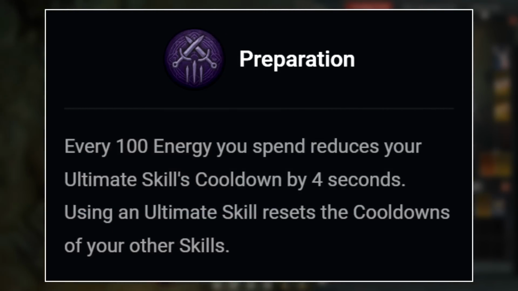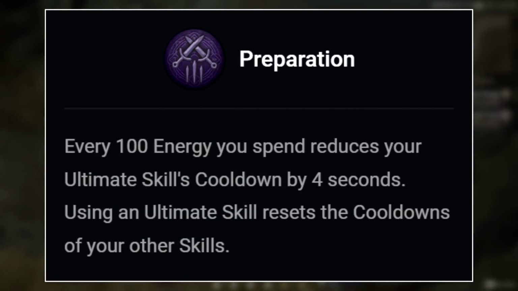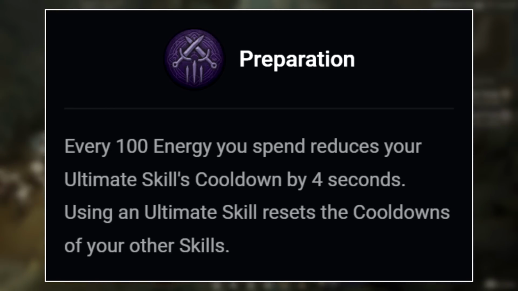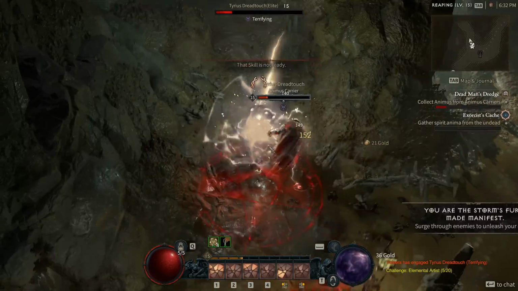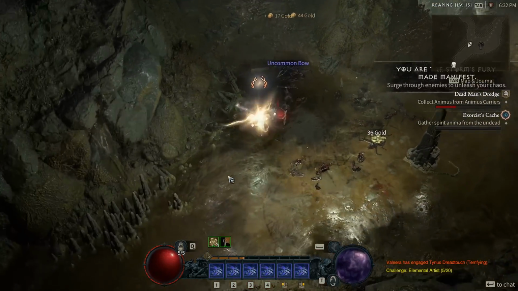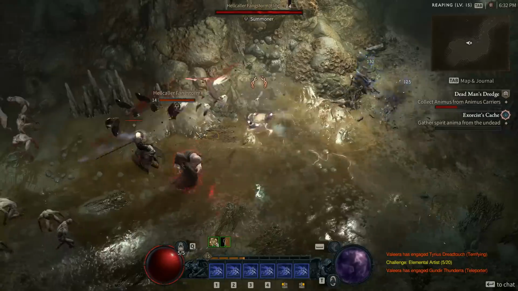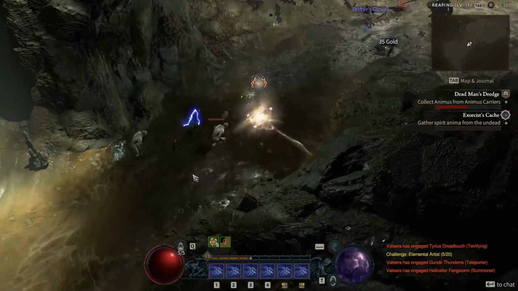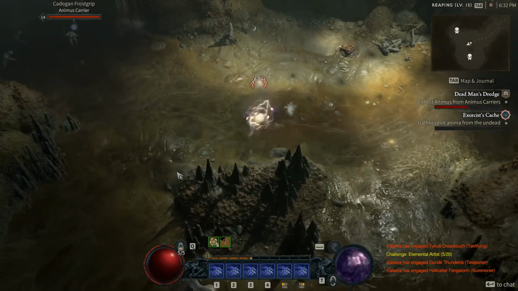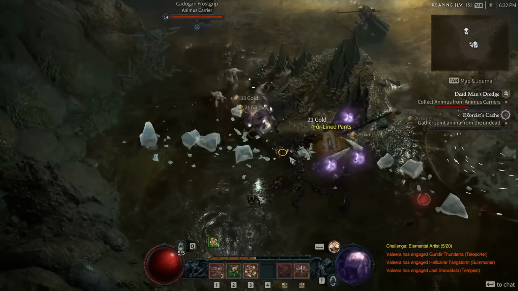And then at level 30, you can unlock Preparation, and with Preparation, every 100 energy you spend reduces your ultimate's cooldown by 4 seconds. Using an ultimate skill resets the cooldowns of your other skills. So this is actually a pretty unique effect because in Diablo 4, cooldown reduction is much harder to get, and cooldown reduction that affects your ultimates is even harder to get. There's actually not a lot of things in the game that reduce your ultimate cooldowns. So having Preparation on a rogue is going to be pretty strong.